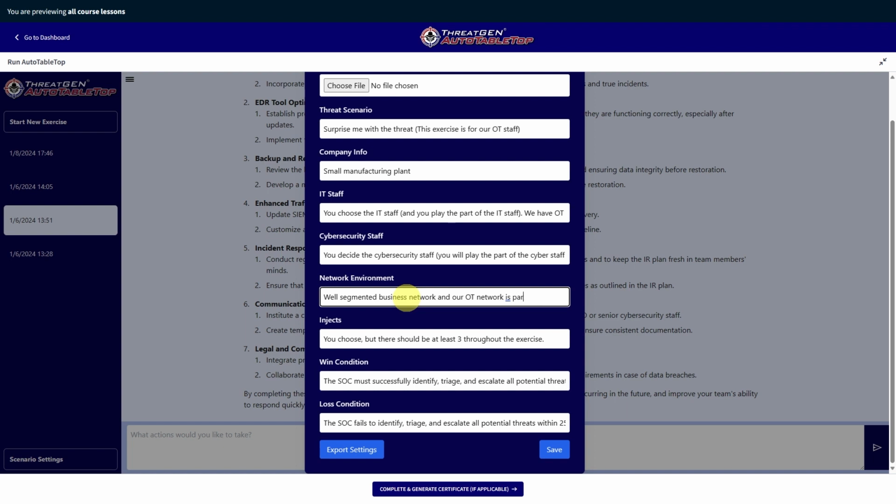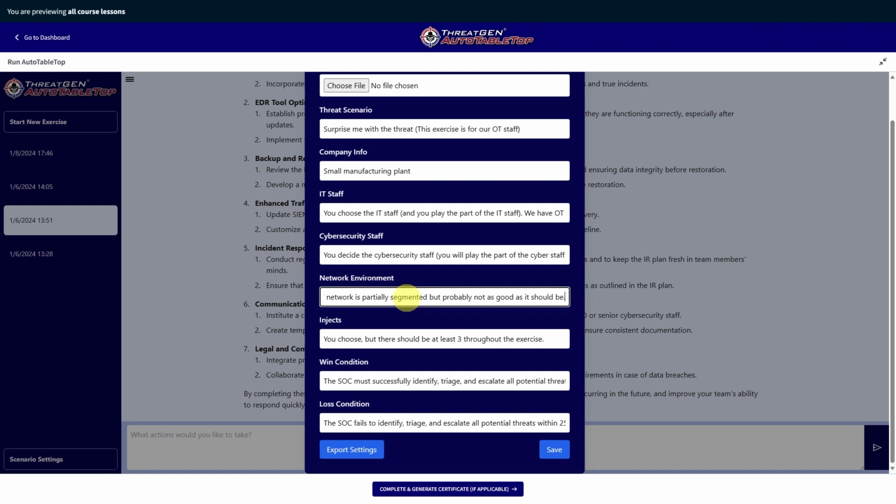We'll go with partially segmented, but probably not as good. Now, you can go as detailed as you want, listing out assets and IP addresses and everything, and it'll take that into account. But for demo purposes, we're just going to be very high level and let it make these assumptions.